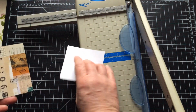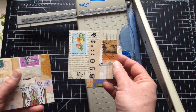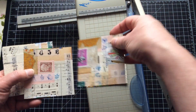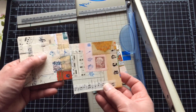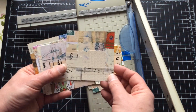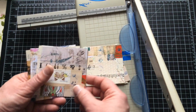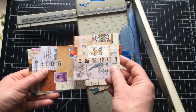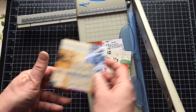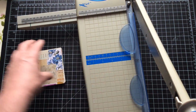Right, let's have a look at the squares before I cut them into triangles. So see, oops, drop it, Griffiths. That's a really lovely journal card. Again, interesting journal card. So you don't really need to think too much. You just need to get on with it. I mean, that with a bit of an embellishment on would look great. I mean, there you go. That's quite a plain one. But you know what? If you were to put a sticker on there or put a label or a feature on there, that would look great. Again, pretty. All of these are just general cards that could go into any of the journals you're doing.